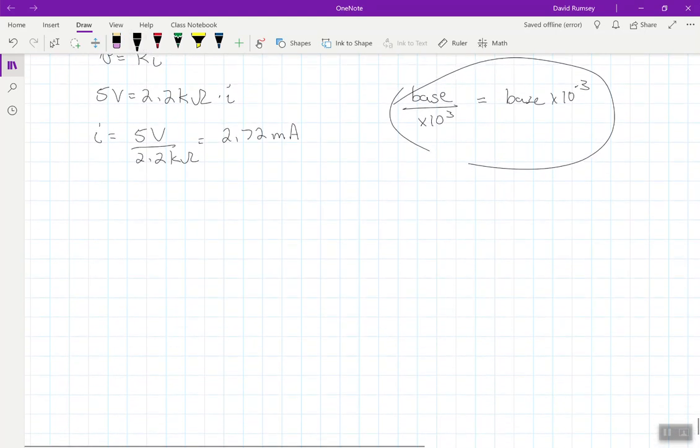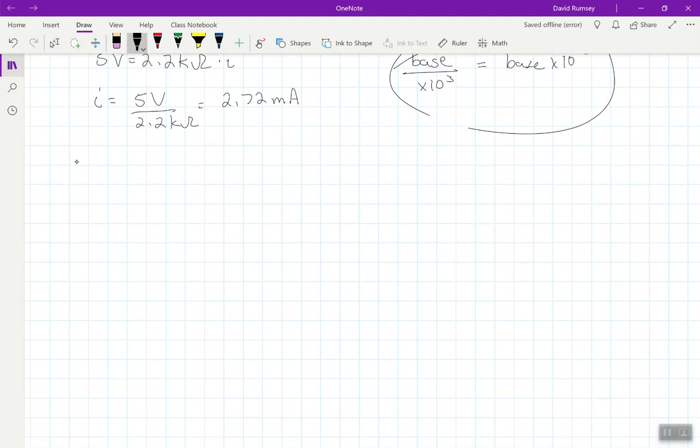Alright, the last thing we want to talk about is we want to revisit power. Now, the first thing I want to emphasize here is resistors can only absorb power. You cannot generate power from a resistor, so they can only absorb power. Now, we know that my power equation, and we could have computed power in the previous problem, is just voltage times current. It's the same thing as current times voltage, but I'll just write it as voltage times current.